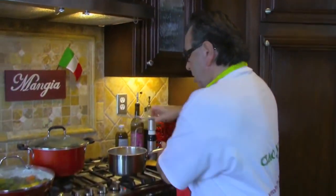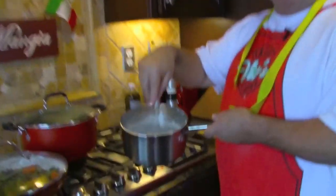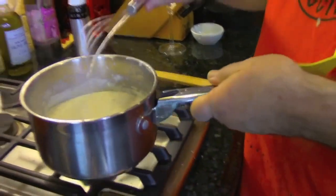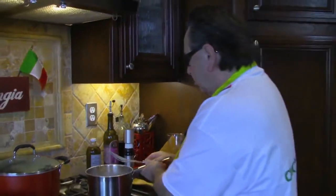Do I have to say anything more? Look at that, huh? So what we're gonna do is we're gonna let that saute a little bit more, okay? And I just wanna let you know that on our wonderful garlic lemon herb sauce, a little bit of butter in there, it's off now, nice and smooth. That's a wonderful taste, you're gonna love that. So let's go on over here, and what we're gonna do is we're gonna deal with the chicken now.